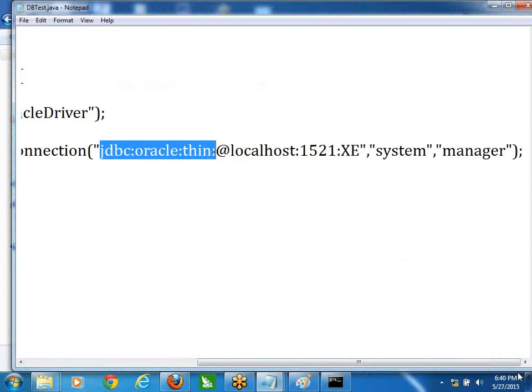Second, you have to specify where this database is available. What is specified here? @localhost. @localhost means the database is available in the same server.